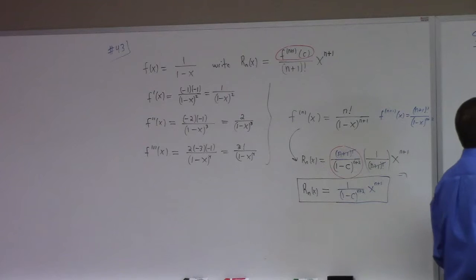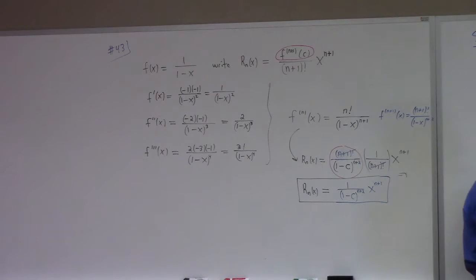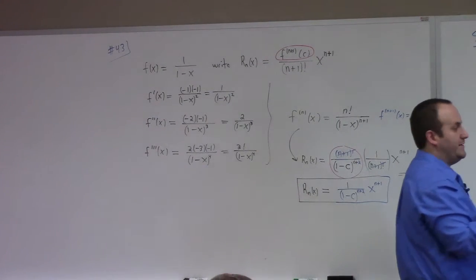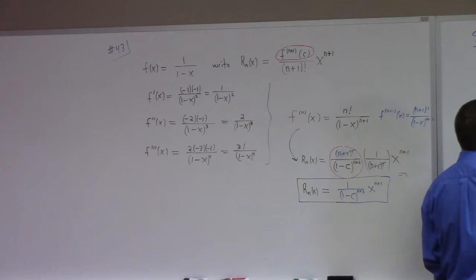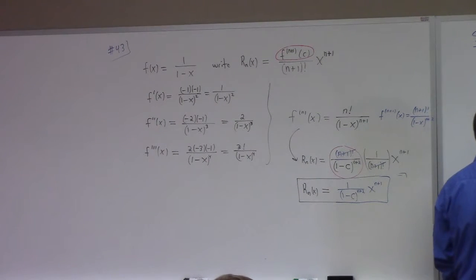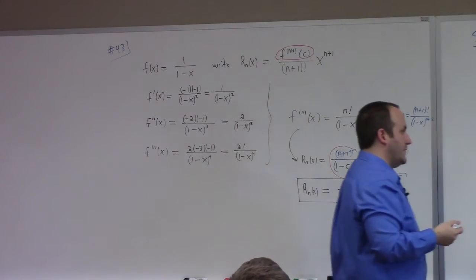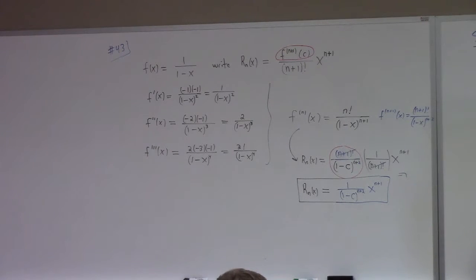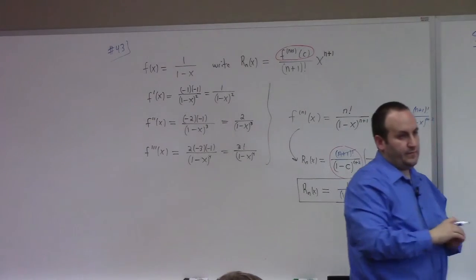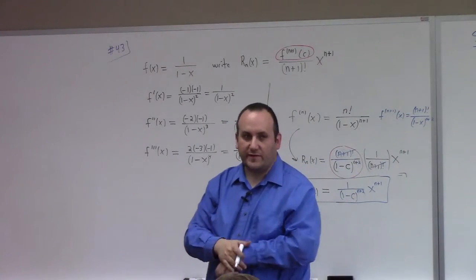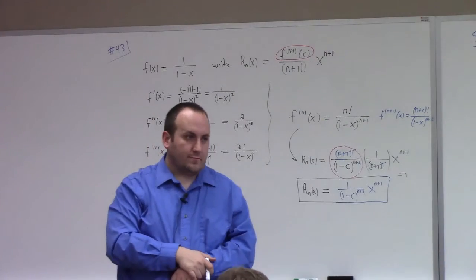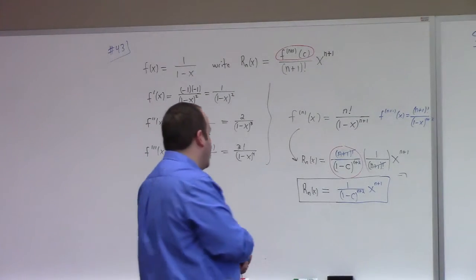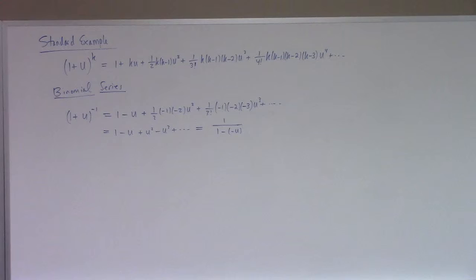You see what's happening here? That's a 2 factorial, that's a 3 factorial. If I went to the next, I have a 4 factorial, right? And it all collapses down to just what? Of course, this is totally unsurprising, right? Because this is also equal to 1 over 1 minus a minus u, right? AKA a geometric series with ratio minus u. Now, if you plug in u equals to minus x, what do you get?